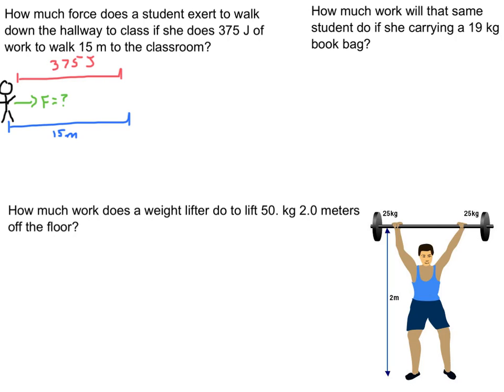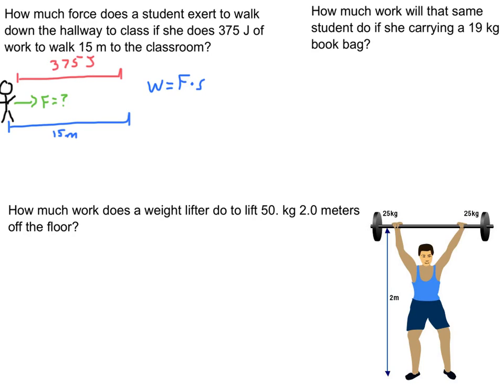We're doing 375 joules of work moving forward. She is applying a force to make her body move forward, and the displacement is going forward 15 meters. So now I rewrite my equation. I have created a variable bank inside of my picture. It could be a good thing to separate out a variable bank also if need be, but I created a variable bank by labeling my picture very, very well.